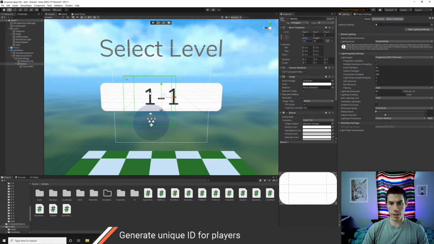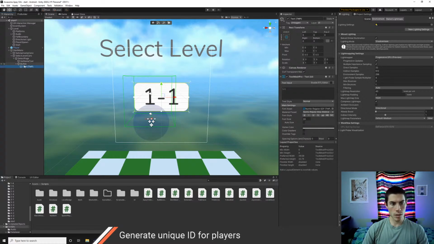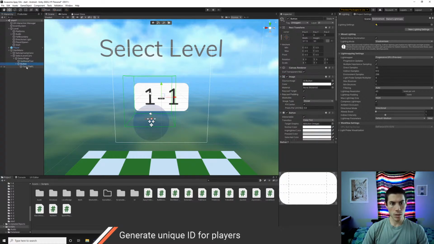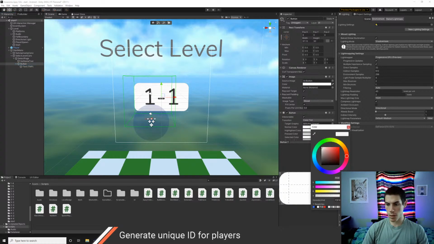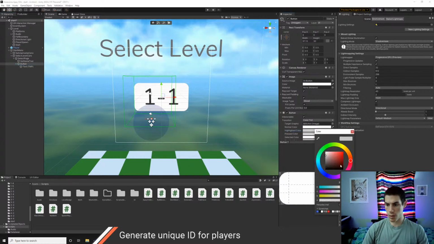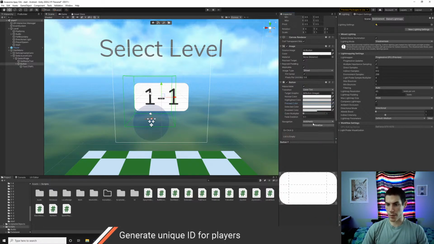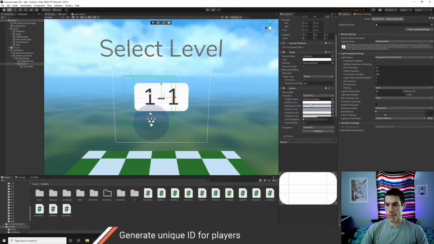And I'm just creating a bunch of little level buttons right now. Setting some of the values when you hover it. Okay.